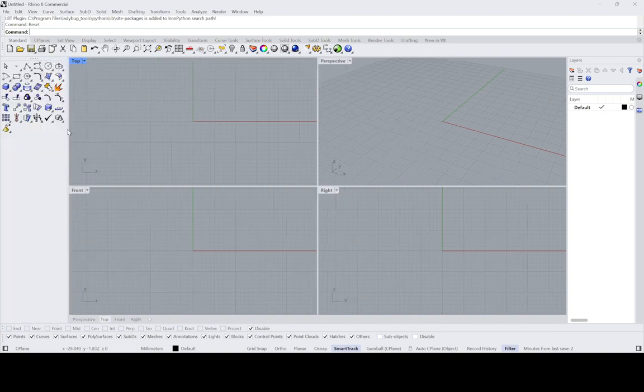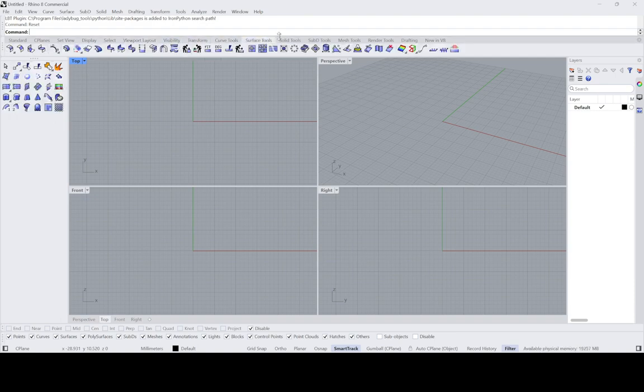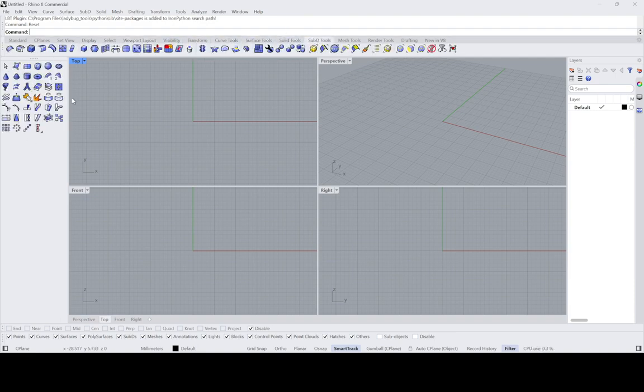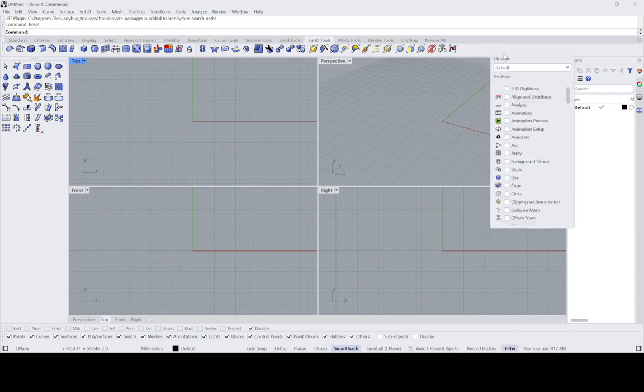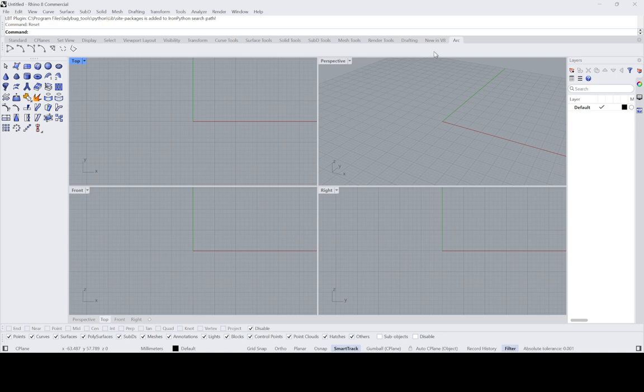But suppose you want a toolbar to be up there permanently, because normally if you're jumping from tab to tab, you've got the tools up top and some blinking on the left. But if you want to anchor things permanently to here, the way to do that is you come over and you right click on the gray, click show toolbars, and let's say we want arc. I'll click arc. Oh, that anchored itself immediately. It actually did that because it's thrown it up here as a tab, and that's not what I wanted.